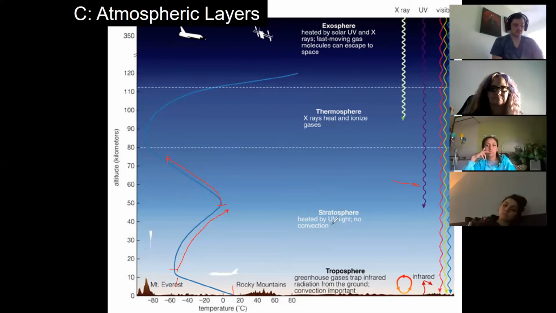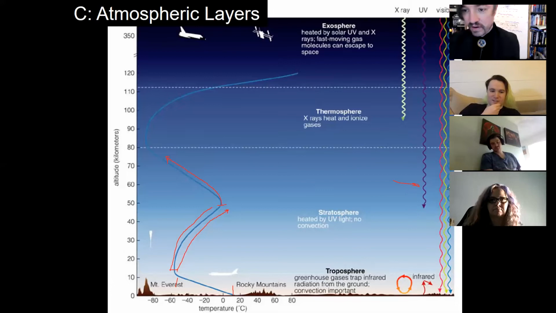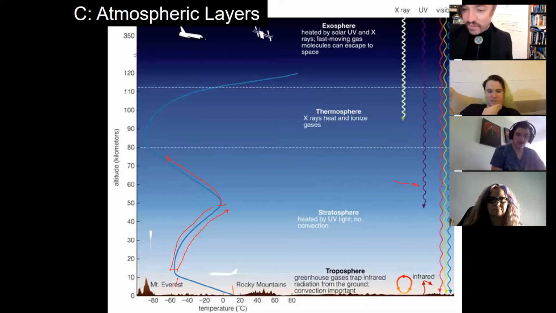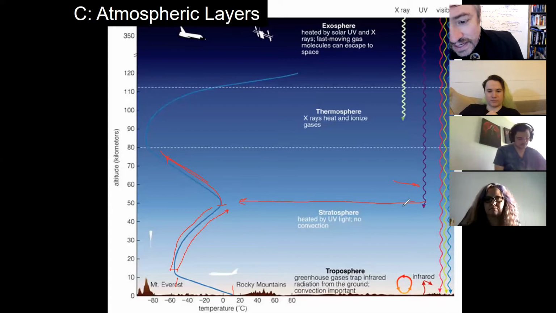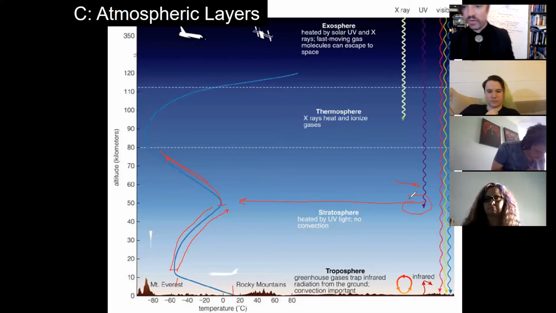It's a two-part factor, right? Here we're getting warmer and warmer because you're getting closer to the light source. But remember those other two graphs where I showed you the density of particles and the pressure of particles dropping? As you get higher and higher up, there are fewer air particles and therefore fewer ozone shields to block the ultraviolet. So it's kind of like a calculus problem where it starts to drop again because you're getting fewer and fewer ozone particles up here to absorb the ultraviolet. The two kind of hit a maximum right here at your stratospheric bump. That's where you get good exposure to the ultraviolet light, but there's a dense enough group of particles to absorb the ultraviolet photons.